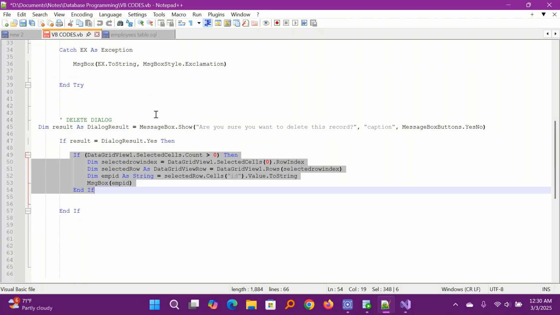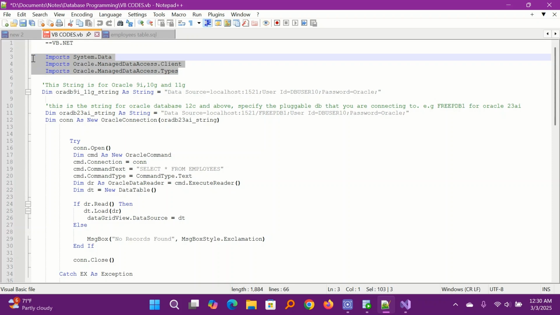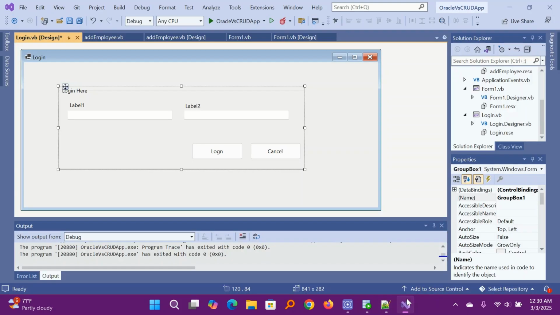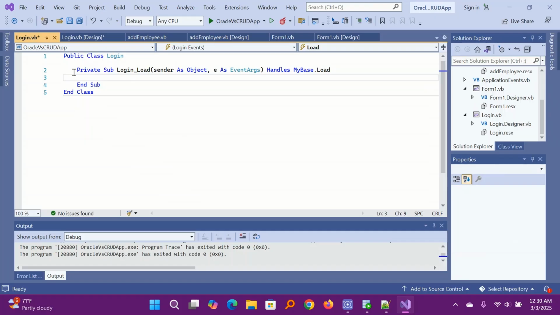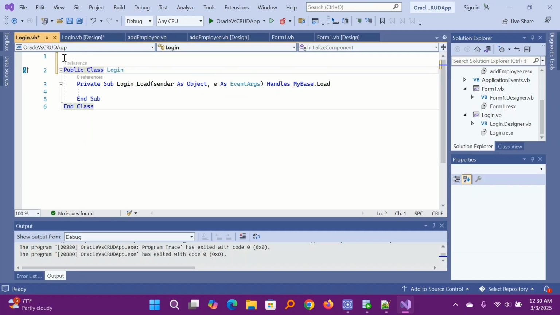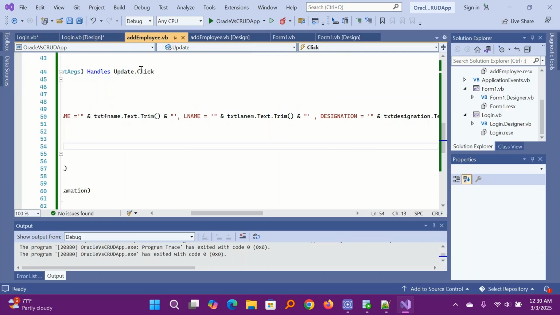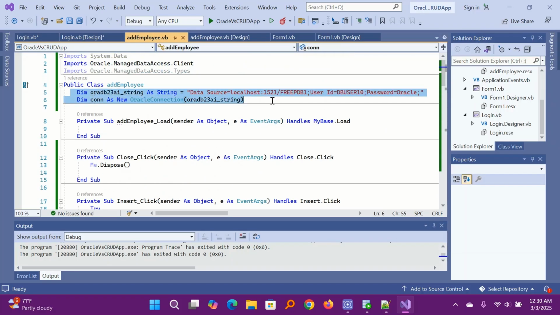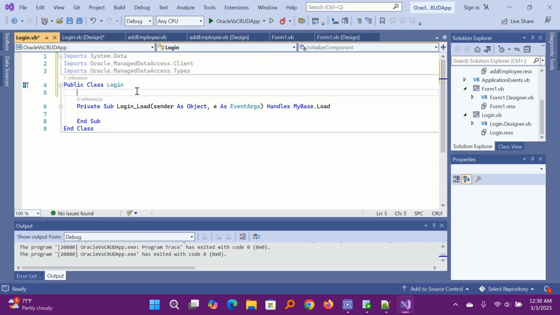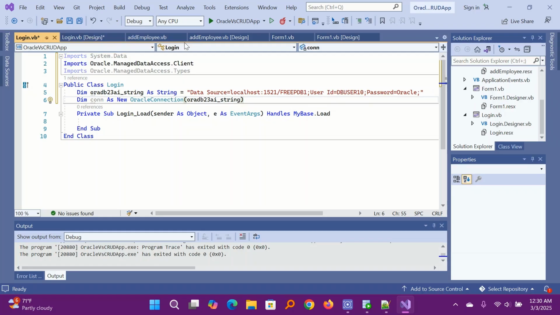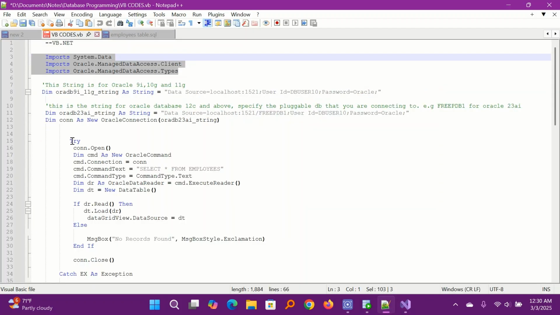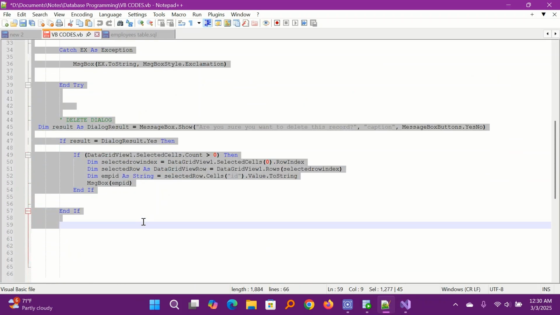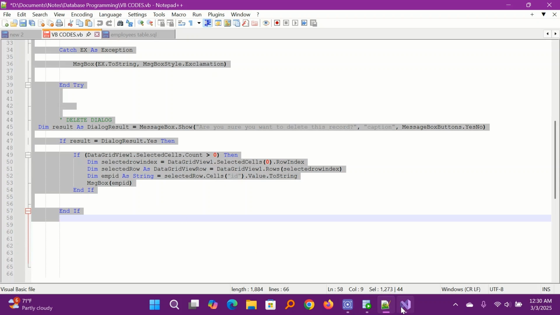Same as before, we get these codes from the form, put them under login, then go to the button login and put our code there, the try beginning and try ending.